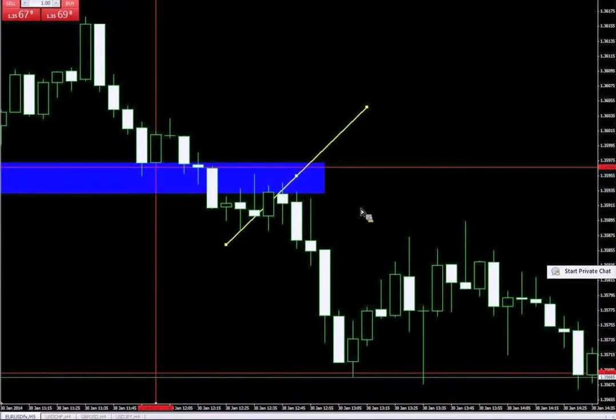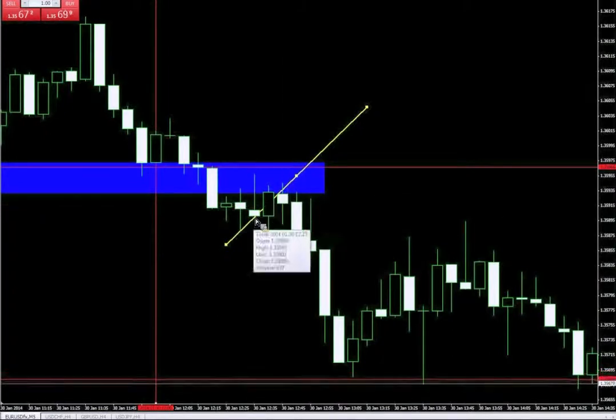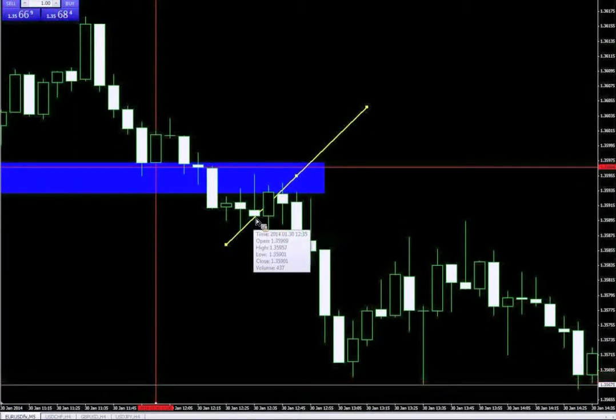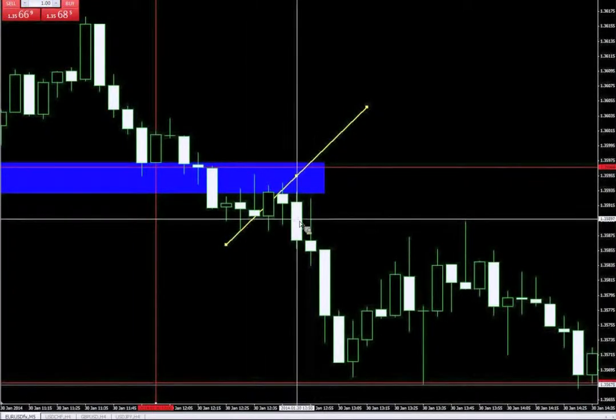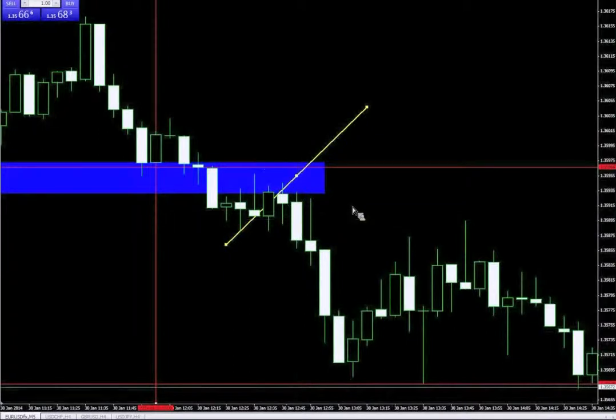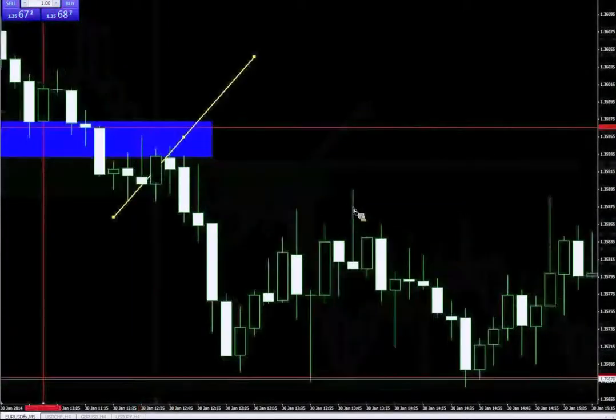So had we entered here, or one tick below the last low of the trend line, or one tick below this one if we made an adjustment, as I think Daryl might have mentioned, we're here and our stop could go right here. Now we're looking at a 10 pip stop, and let's stretch it out with the spread, make it a 10 pip stop. You follow that? So now you're in the same trade with a way smaller stop. You follow me? And you still have that same take profit point out in the future.